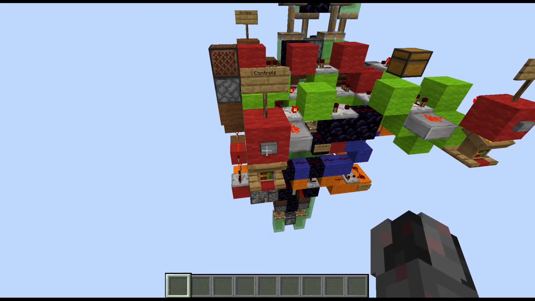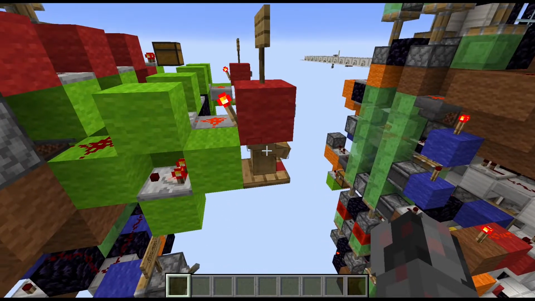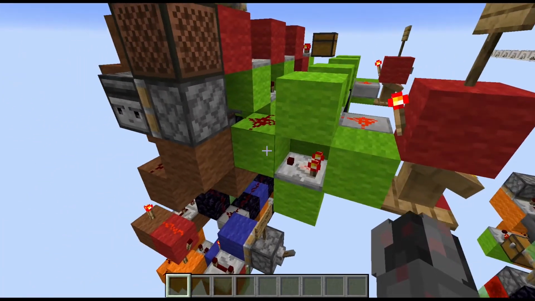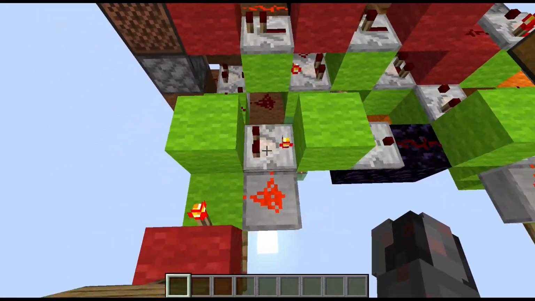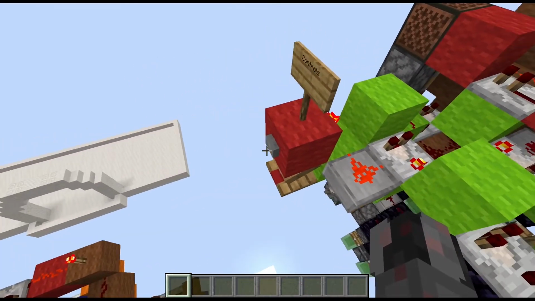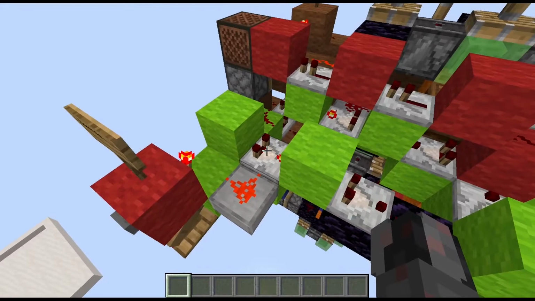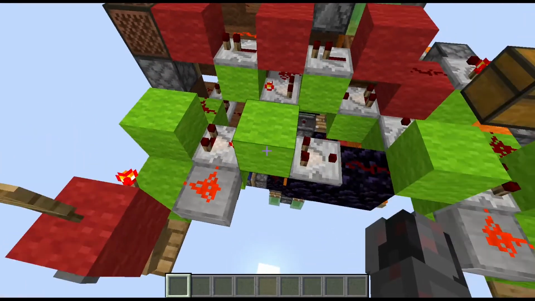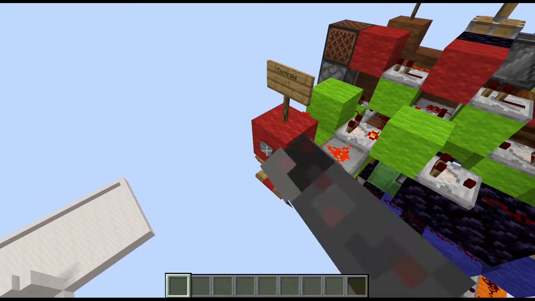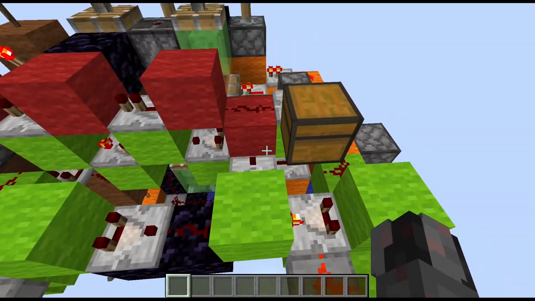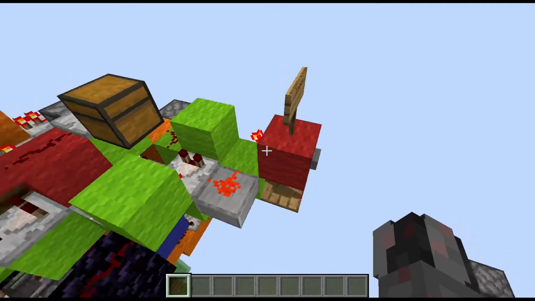So anyway, how does the signal travel? First of all, I get my analog signal through from the lectern, travels through this line of comparators and ends in this comparator. As long as the piston of the button is not pressed, the comparator here is set to 0 as an output. If I press the button, the analog signal now can travel through and ends up in this block, independent of from which side it comes.